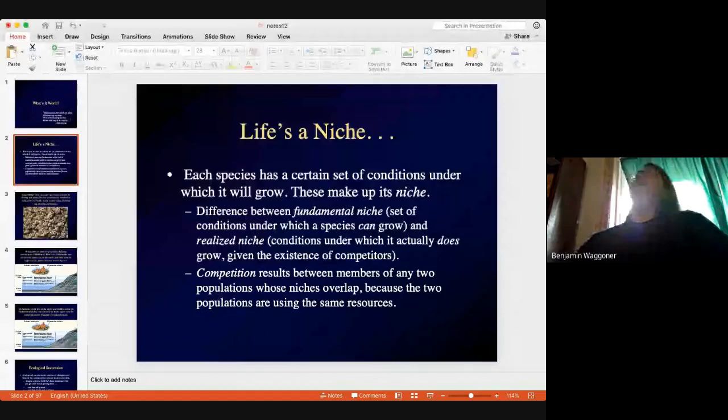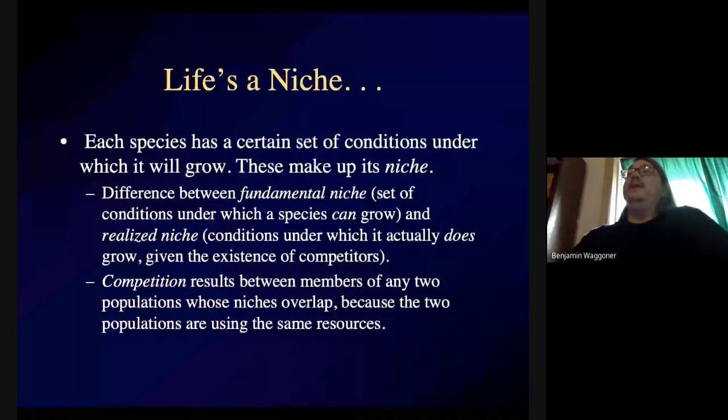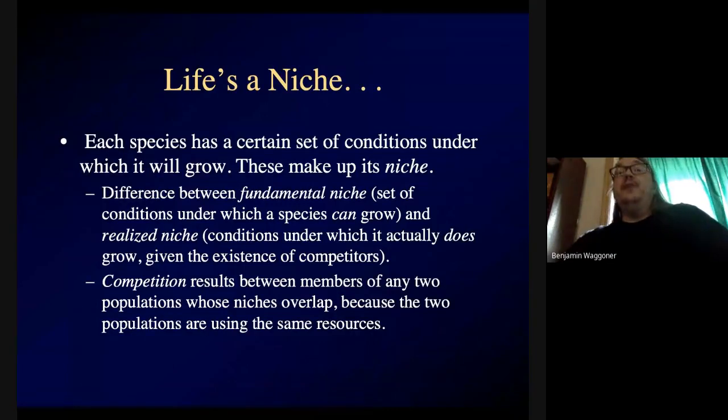Meaning that they might specialize, that one store might specialize in work boots, and one might specialize in athletic shoes, and one might specialize in high-end, fancy footwear or something like that. That's called niche partitioning when it happens in ecology. Let me show you one thing about the difference between a fundamental niche and a realized niche.